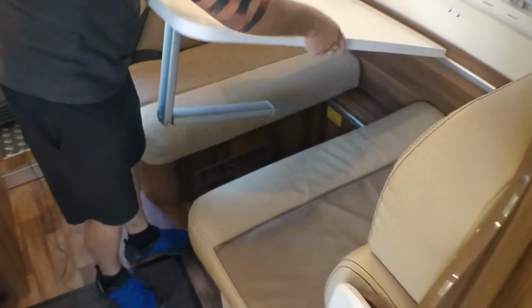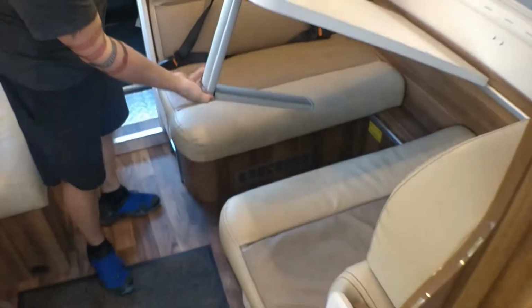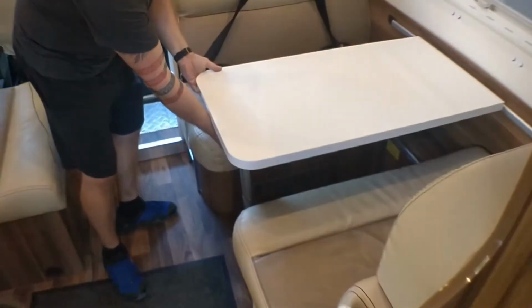For the purpose of this video, I'm not going to make the bed up because it will take too long, but the idea is quite simple.